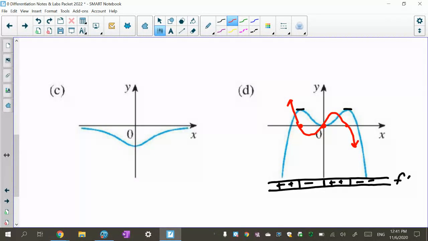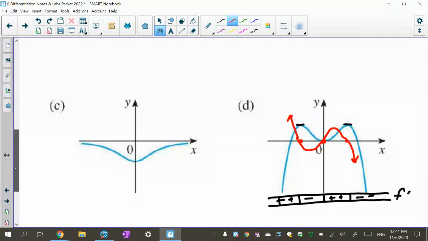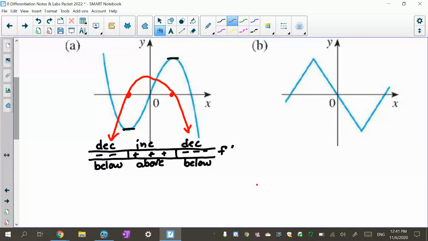Now, using upper level math and looking at things, patterns are so important. If you look at this, I have 1, 2, 3 turns on the blue graph. Notice I have 2 turns on my derivative. And look at this one: I have 2 turns on my blue graph, and I have 1 turn on my red one. So it looks like my derivative has 1 less turn. If it has 1 less turn, that means it has 1 less power. So the power is dropping every time we do the derivative.